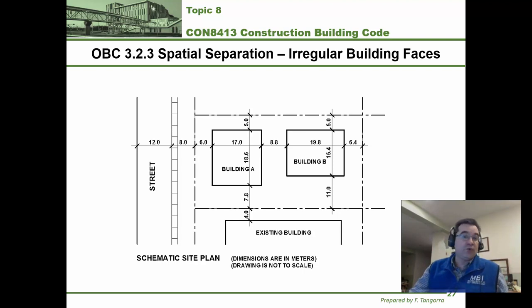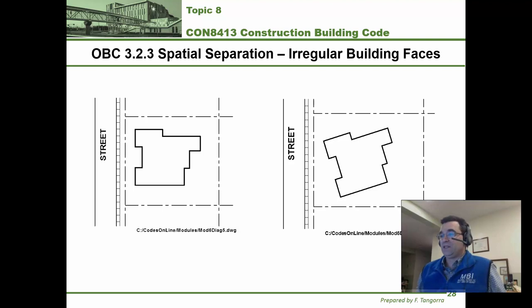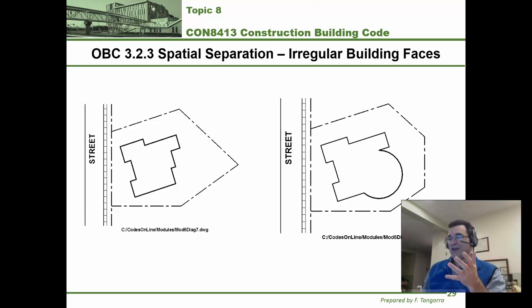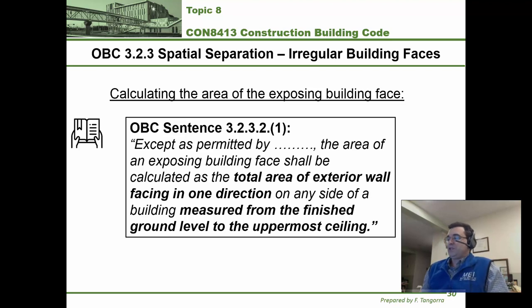But what happens when you have more realistic buildings where the face is not just straight, where the building is not simply a box? How do you deal with that? Well, that's what we're going to deal with, okay? What if you have a building that looks like this, where the sides are not just straight lines, but are indented? What if that building is at an angle to the property lines? What if you have a funky building and the property lines are all weird? What if you have a building like the one on the right where a side is curved? What do you do with that? Well, there is this portion of the building code which you're going to look up, of course, 3.2.3.1. Sorry, let me reread that because I read it incorrectly.